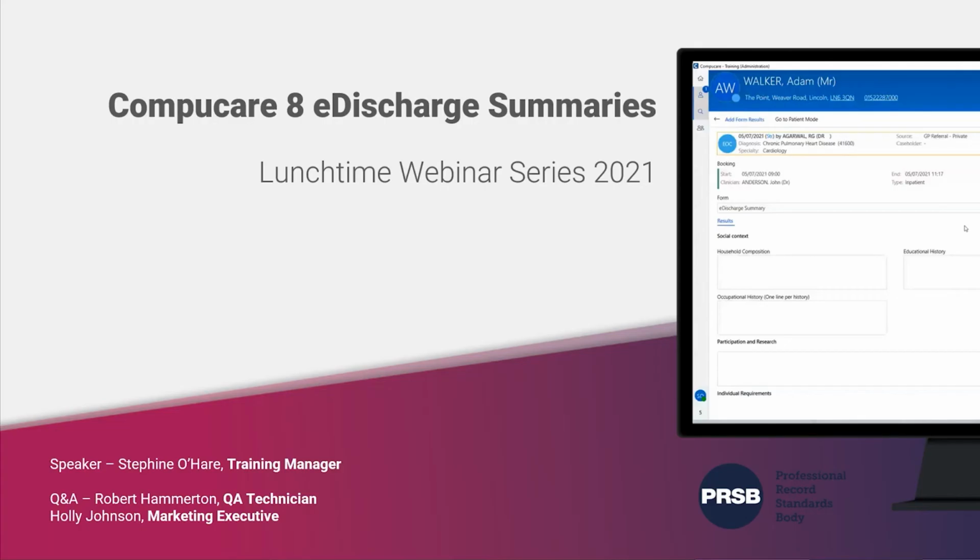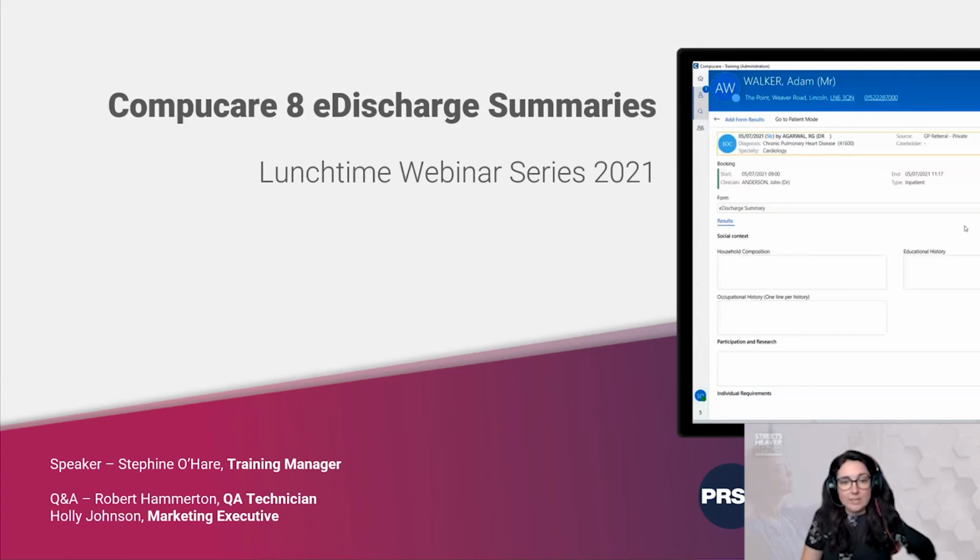Risks to patient safety can occur on discharge from hospital when vital information is not transferred quickly to GPs and community-based services. For this reason, NHS England requires hospitals to send inpatient and day case e-discharge summaries to GP practices electronically. For private hospitals and clinics, it is best practice to also follow this requirement when submitting data to GPs. This not only increases safety for patients with their data being sent to the right place at the right time, but also reduces time-consuming manual rekeying of data for GPs.